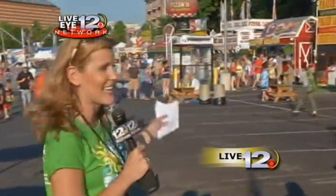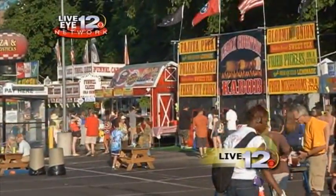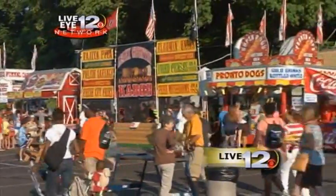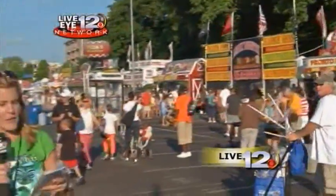And with it being Faith and Family Night, the beer stands are all closed. But the food stands are doing very well here tonight. We've got a couple of new attractions — award-winning island noodles, Italian ice, hot dogs, blooming onions, fajita pita, even pizza and breadsticks. It's everything we're used to here at River Bend.